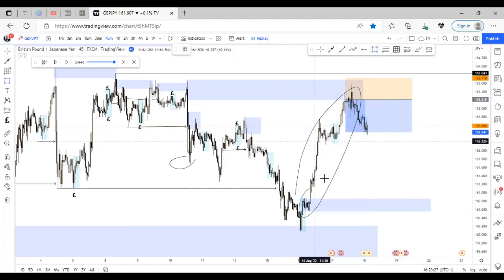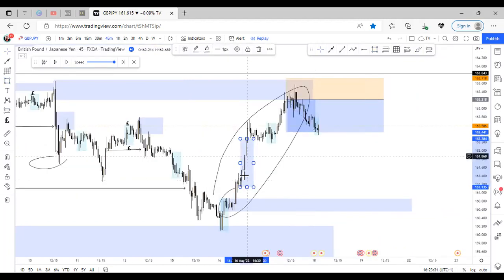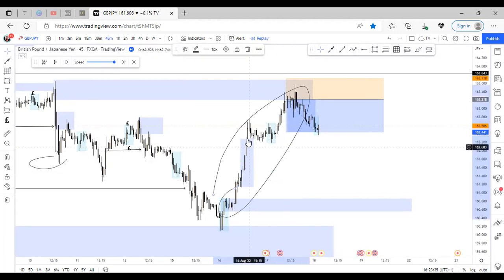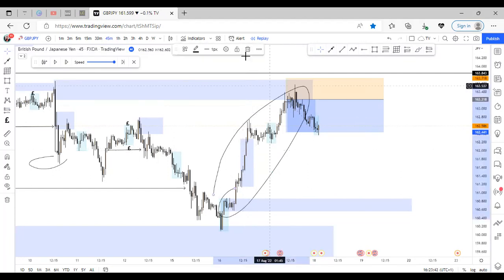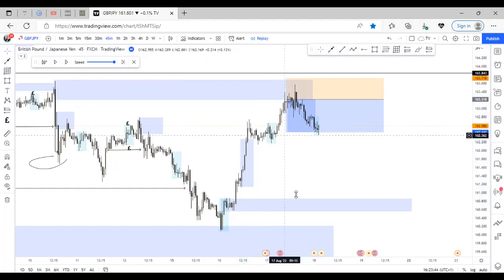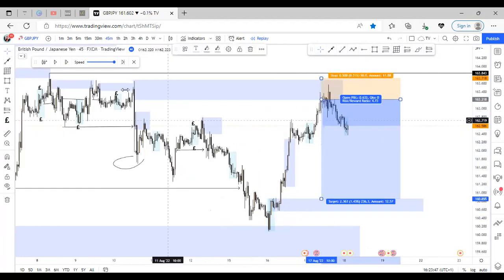Then we have these candles that were just bullish candles. There was no presence of a bearish candle, indicating that there's imbalance and inefficiency in price action right here. So the market has the tendency to push back down into all these levels. So you could have capitalized on this unmitigated supply zone to take a sell trade.